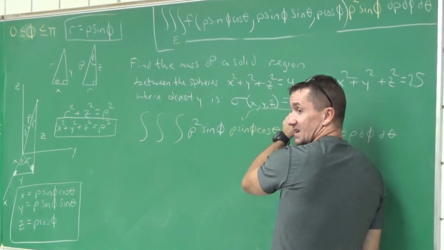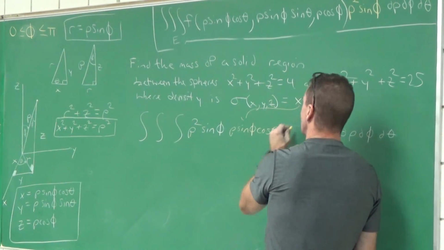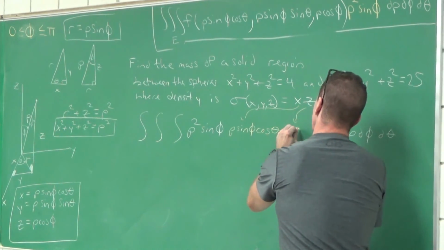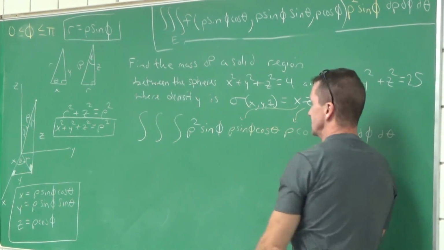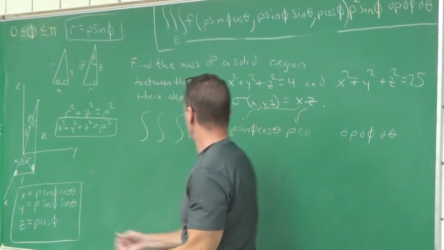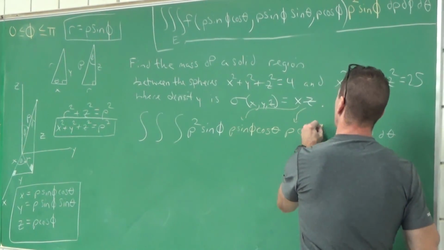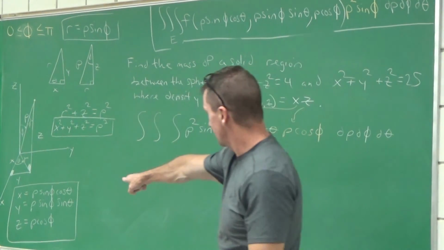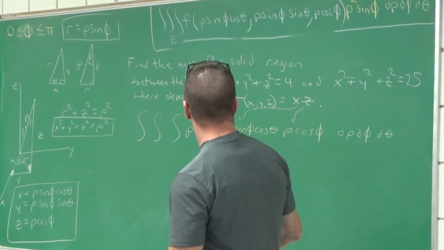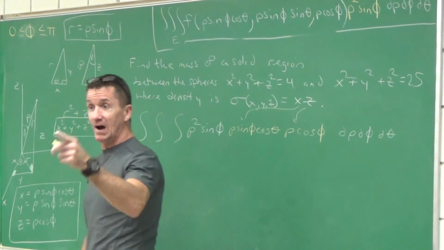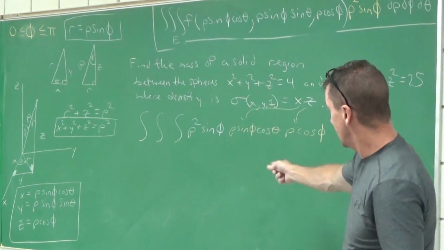And what's z? Remember, z is just rho cosine phi, right? So it's rho cosine phi. Yes. I think of y, right, but if they had a y, I would have put that there. If it said x, y, z, it didn't say that, did it? No. If it said x, y, z, this thing would have been even longer. I would have had to include that long y.